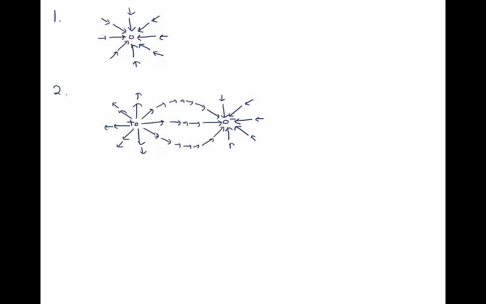So in my drawing, I have the positive point charge on the left and the negative point charge on the right. So near the positive point charge, all the arrows are pointing away from the charge. Near the negative point charge, all the arrows are pointing towards the charge. And then you kind of have this curvy connection here that you may be more accustomed to thinking about when you're looking at, say, a bar magnet. It is very similar to looking at a bar magnet. Okay, but notice I made the arrows smaller between the two. And whenever you sketch these things, remember they don't need to be perfect, they just need to give you a general idea. Okay, last one.